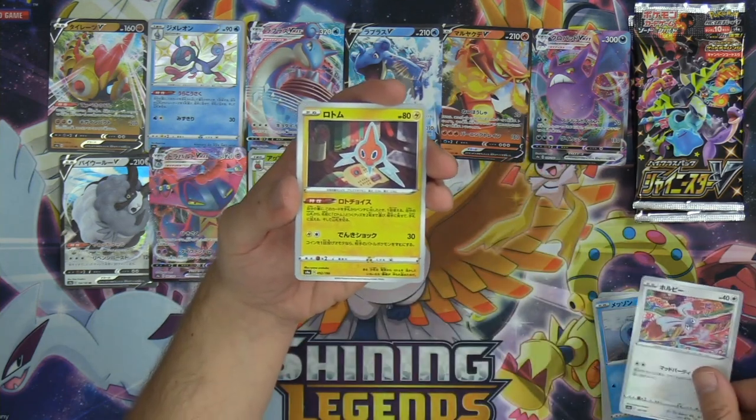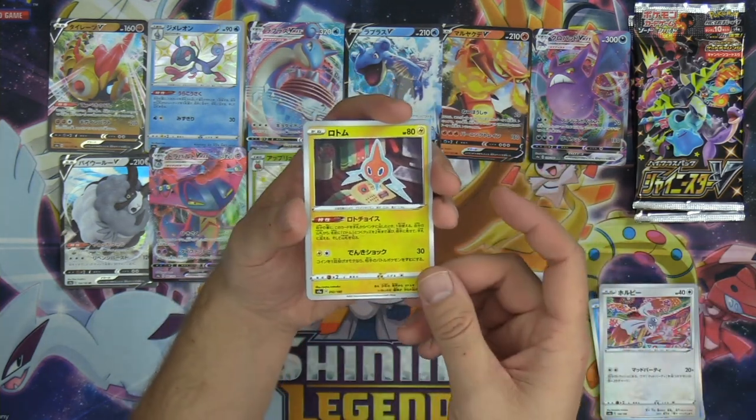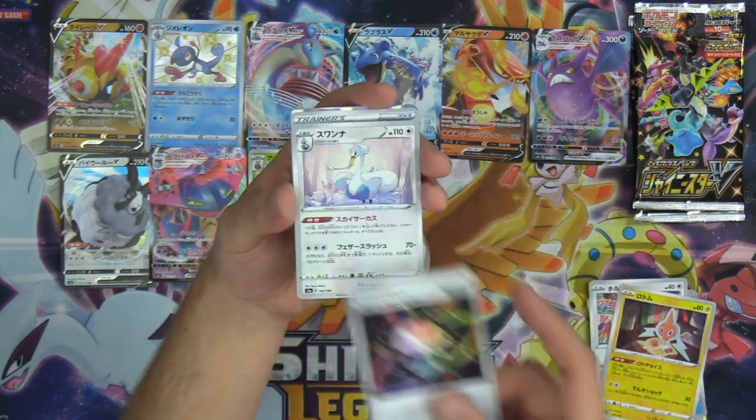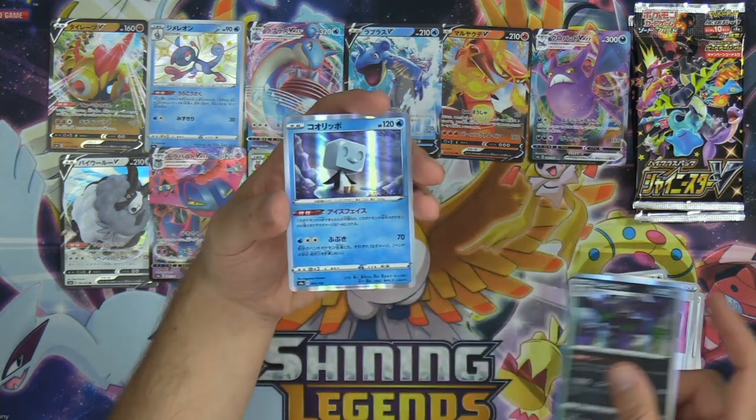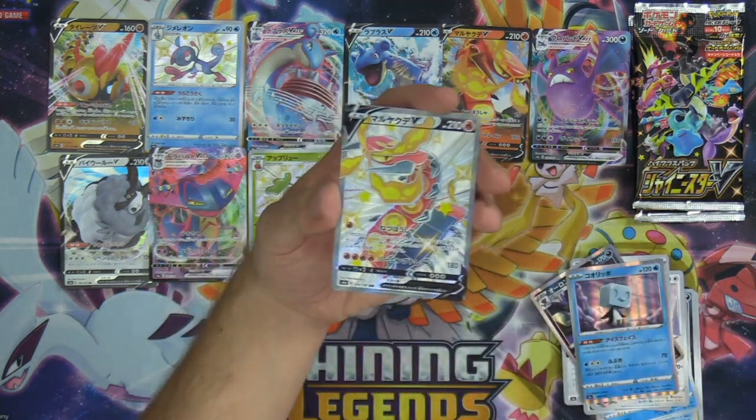All right, we got... Is that Rotom? I think that Rotom art is super cool, too. I like that. Aurora Energy. The Yveltal. Eiscue. No!